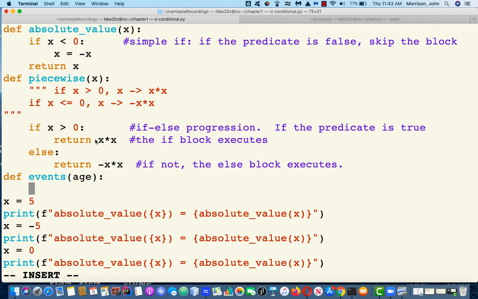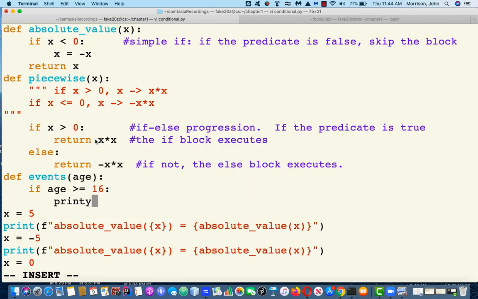All right, so if age is greater or equal to 16, colon. I'm just going to print out you can get a driver's permit.